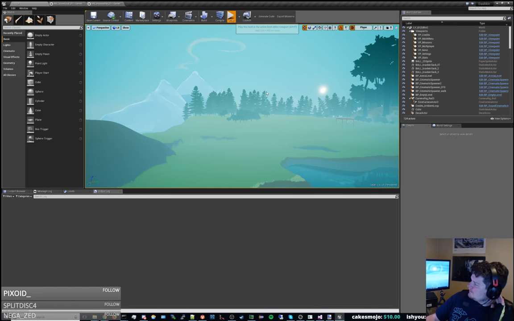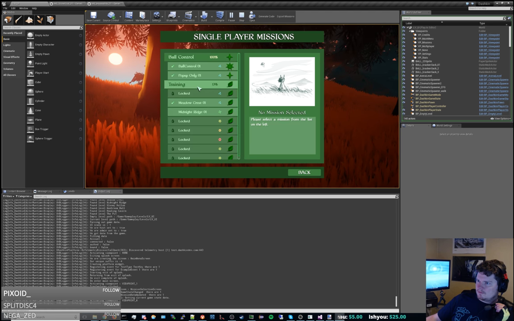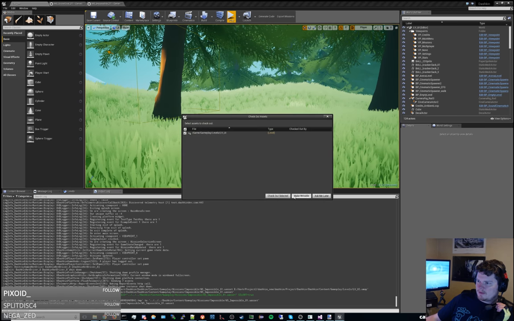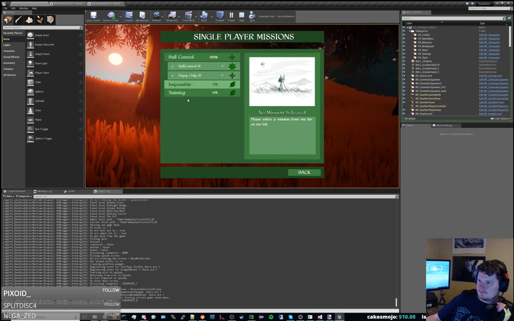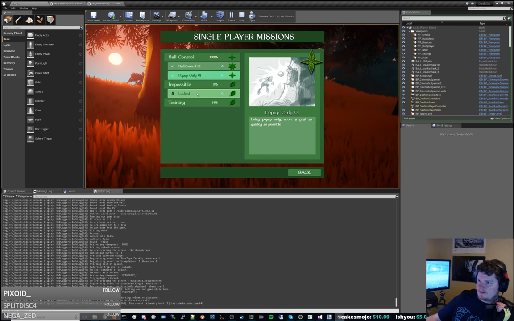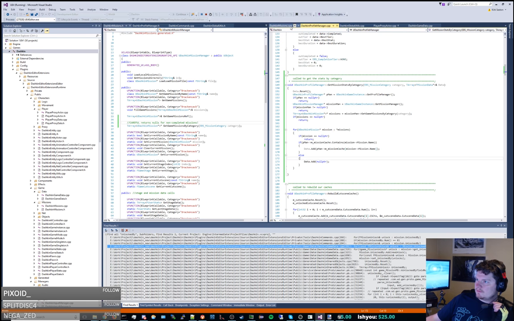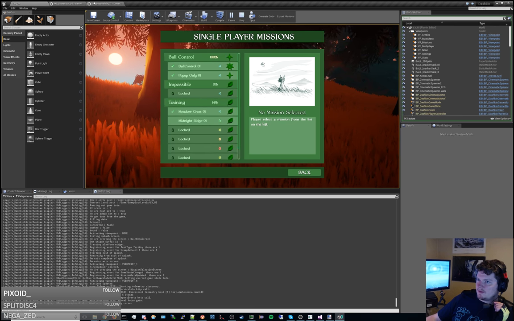All right, let's go take a look at this. I didn't set the impossible mission category, did I? What do you want me to check out? The UI level? No. Impossible. It is locked. Why is it locked? Everything in training. Yeah, okay, so it's everything in ball control is what we actually want.